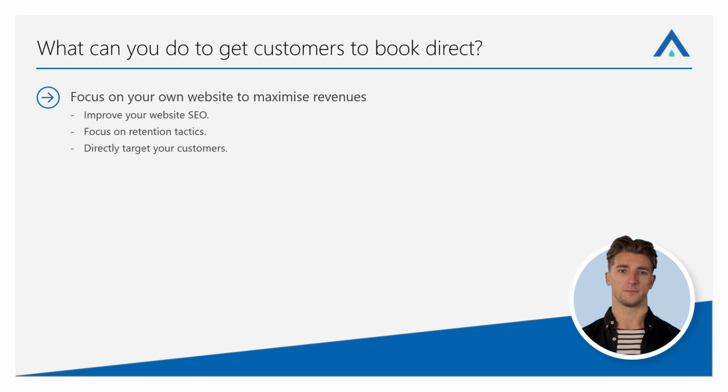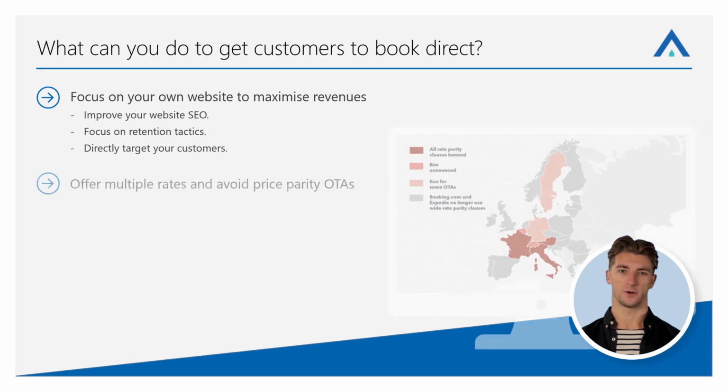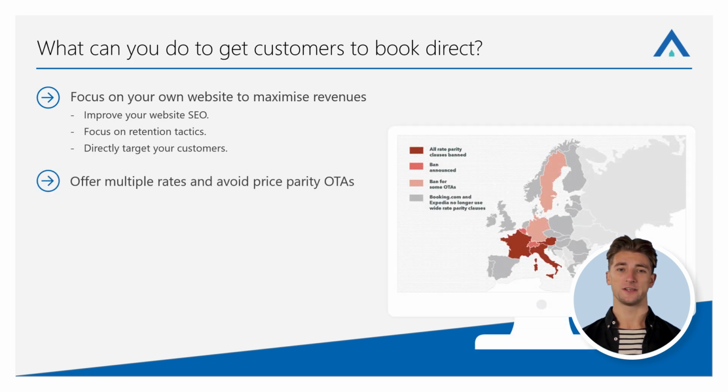Remember to target customers that have previously stayed with you, whether that's by email, direct marketing, or social media, and tempt them to rebook directly. You should try to avoid price parity sites, and charge more to guests that book through these websites. Some OTAs, such as Booking.com and Expedia, don't enforce price parity in the UK, so you can increase your rates to cover your commission costs. CampManager can do this automatically by inflating your rates by a percentage.